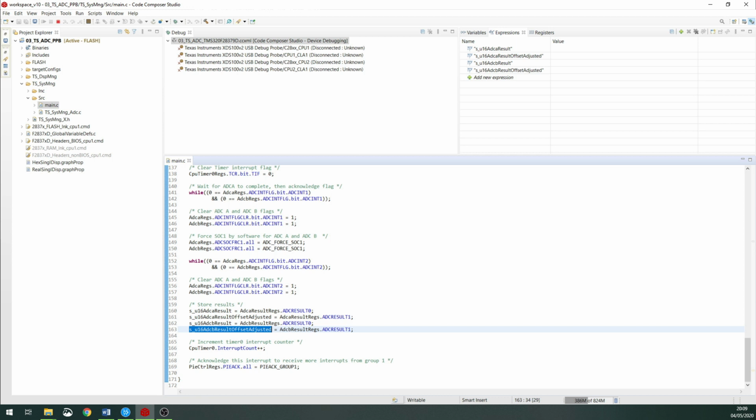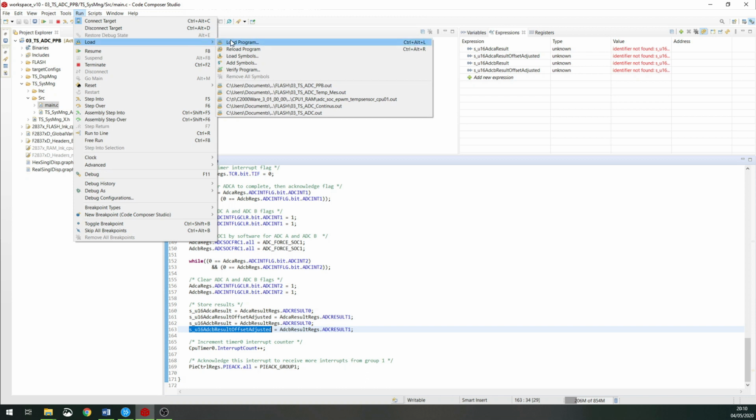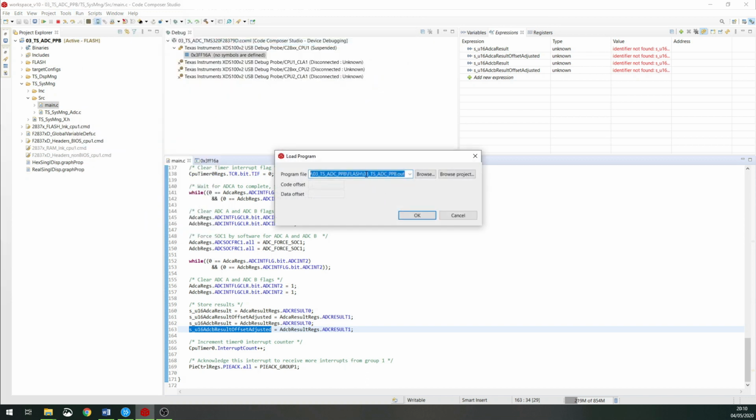Connect the CPU to the JTAG supplier. Load the program by clicking Run and Load Program. This project has been configured to compile Flash and RAM projects. You could either load a RAM or Flash version of the output compilation file.